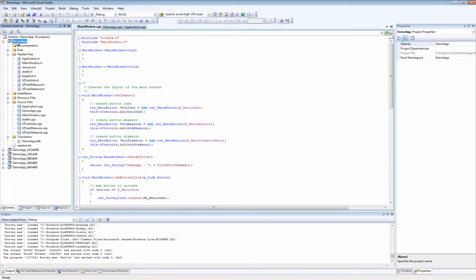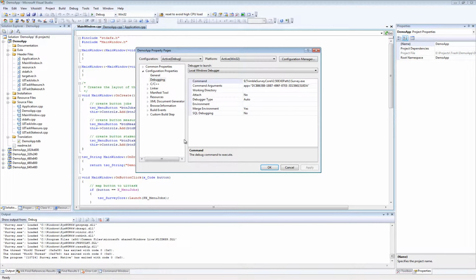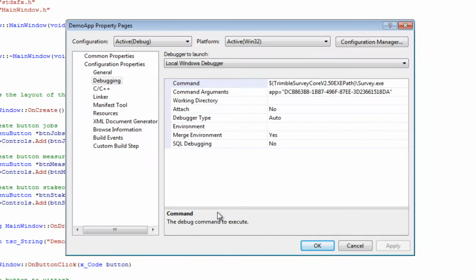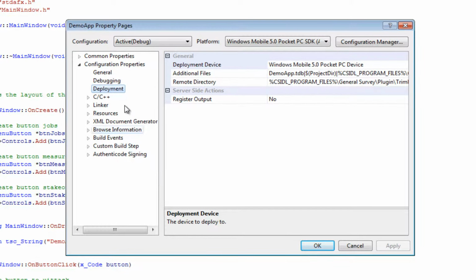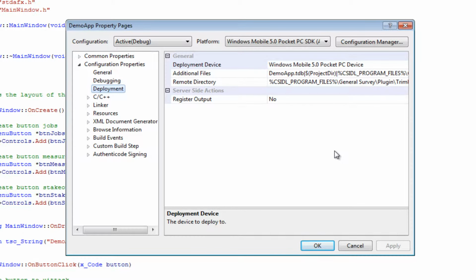Our default template does not pre-configure the Windows Mobile debugger. That's a little bit tricky to explain, but to make a long story short, you can debug on your CE device pretty easily, but you have to do some manual things. First of all, you have to select the right platform. So for now, we go to CE. You might notice that the view has now changed. The deployment tab has been added. And the deployment should be more or less already correct.